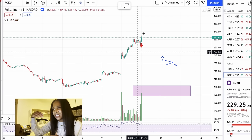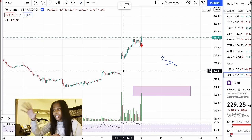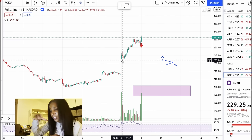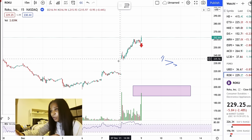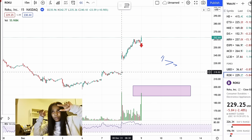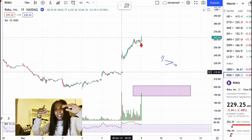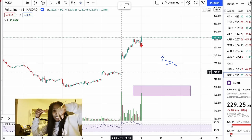All I see is this giant gap fill. And if you don't know me, I like to trade gap fills and breakouts. You're gonna understand that in a second. So first thing I'm noticing is there's this giant area. The best way I like to put that is, think of if you're holding a mug. I don't have a mug at the moment, but let's say it's a full mug, forget that the handle is blocked out. In order for you to fully fill up the mug, it's gonna have to go through that area. It's gonna have to fill that gap to fully be sealed.